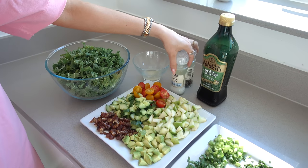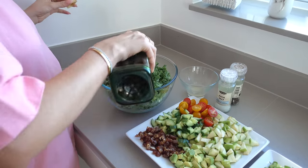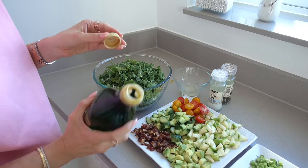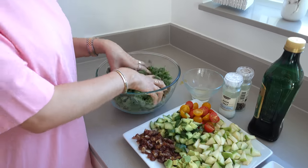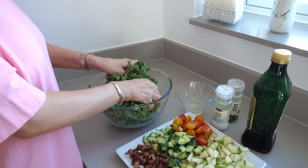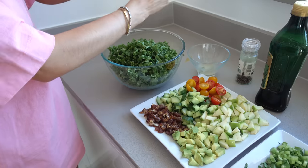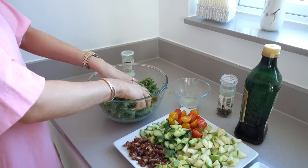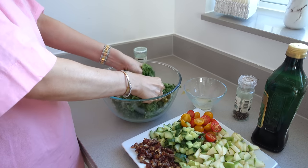We have lemon juice, salt and pepper, and some olive oil. I'm gonna take some olive oil and put it onto the kale. Easy on the oil! Sorry, I didn't know it's got such a big hole. Anyway, we're gonna scrunch the kale up to make it softer, because the kale is a bit hard. We need to add some salt in the olive oil and just do this, and it's gonna become much softer. The salt is apparently gonna make it softer. I love this salad so much.